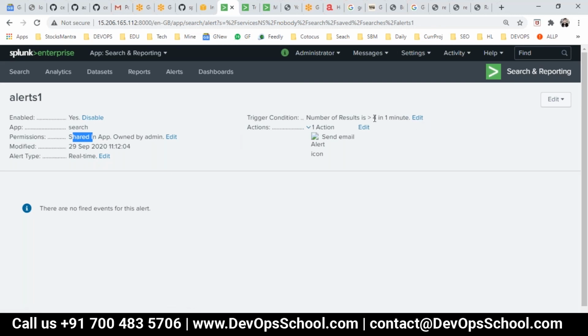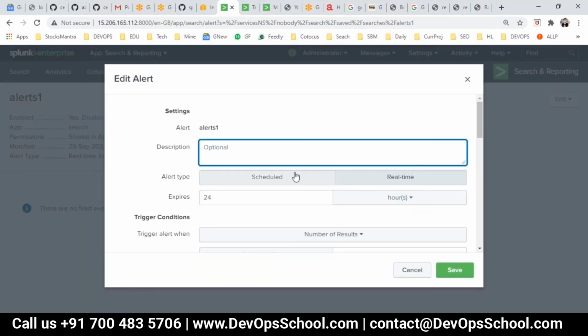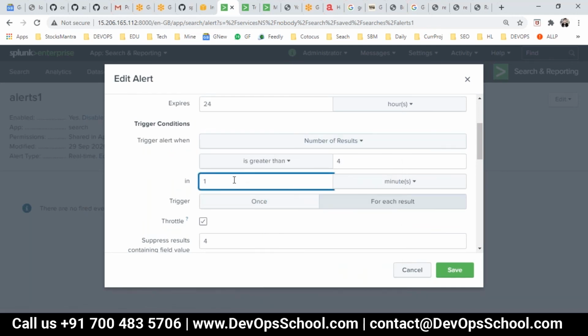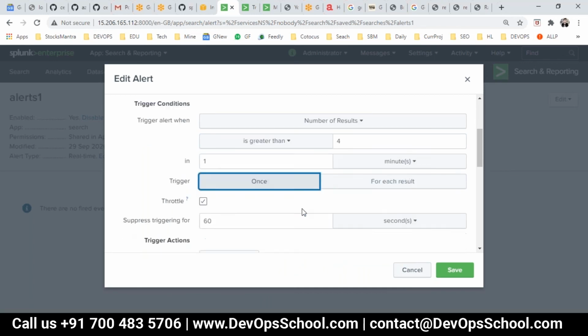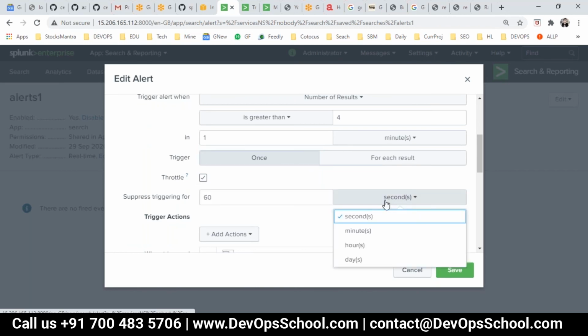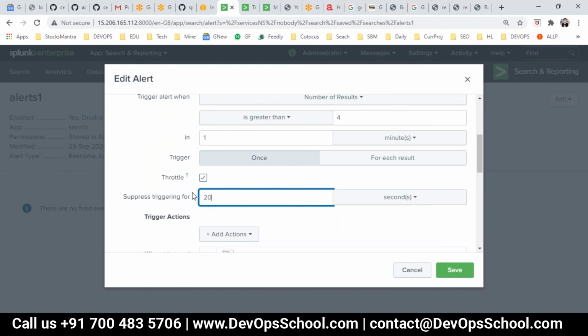Number of results is 4. Edit alerts. Once. 20 seconds.